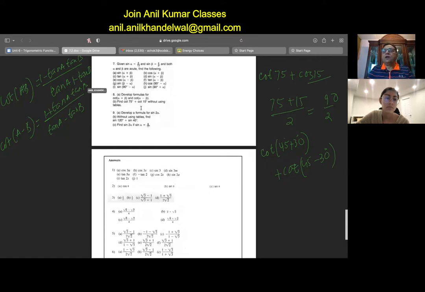So individually, you can find these values and add them up. Cot 75 will be calculated with the A plus B formula. Cot of 15 will be calculated from this formula. And then you can add them up and get the value, because cot of 15 is just going to be your 45 minus 15. That makes sense. So it is slightly lengthy. You have to do them individually and then add them up. Otherwise, if you mix them up, it will be more difficult for you. So go in steps.